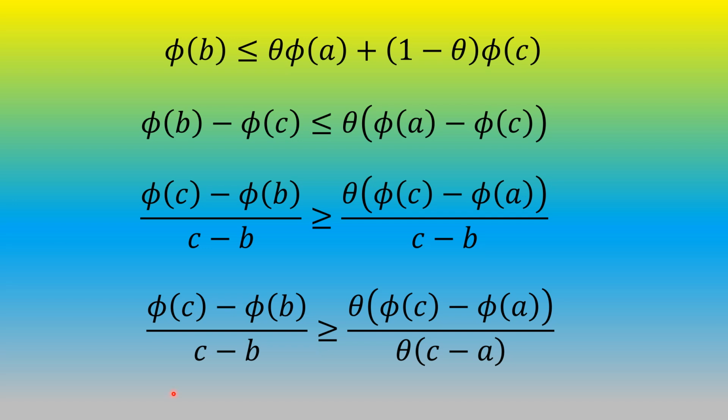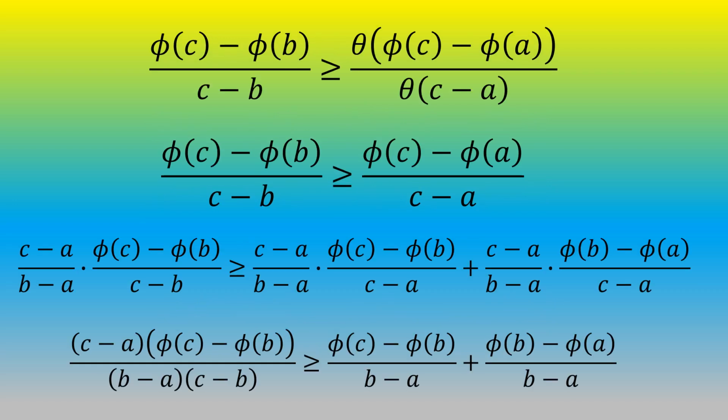Now we may use some algebraic manipulations to get from here, then to here, then to here, and from here to here, we say that c minus b is theta times c minus a, because of the way that we defined b in terms of theta. We can rearrange and say that theta times c minus a is equal to c minus b. Now here's where it gets almost unnecessarily complex, but the complexity is actually necessary, believe it or not.